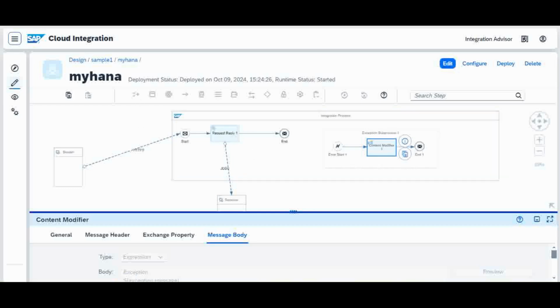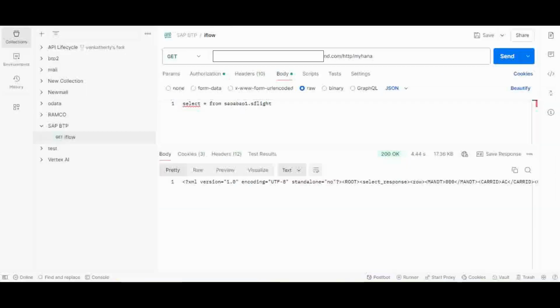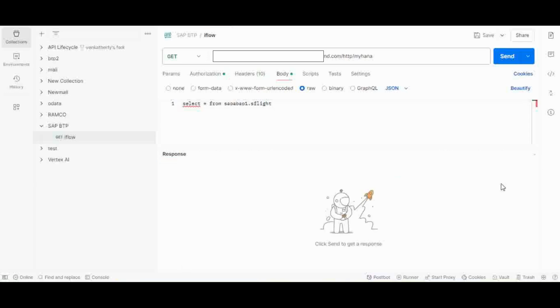So I am going to execute this in Postman. I will go to Postman and execute this myHana statement. I will clear it. I am going to send a SQL statement for my table, whatever the SAP tables or Z tables, whatever the case may be, you can send it. So I will say select star from, this is my alias name. This is very important. You have to give the alias name and the table name. Now I will send it.